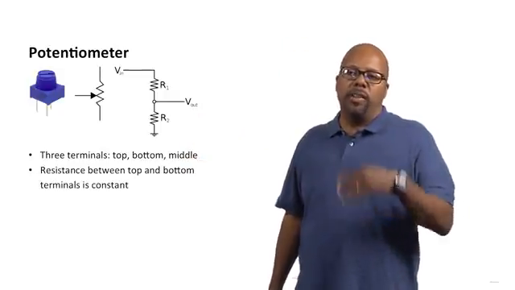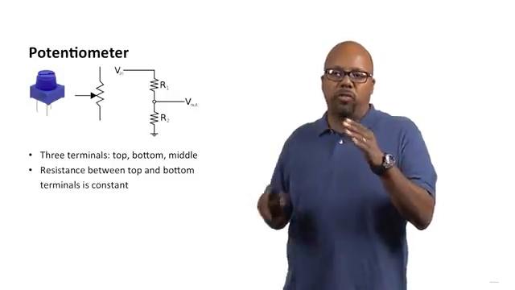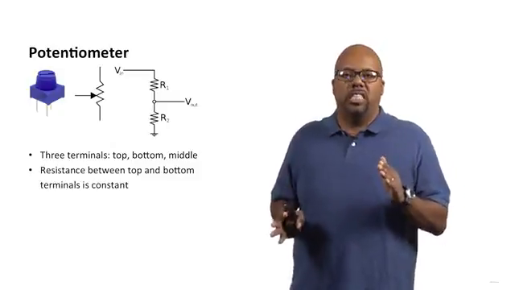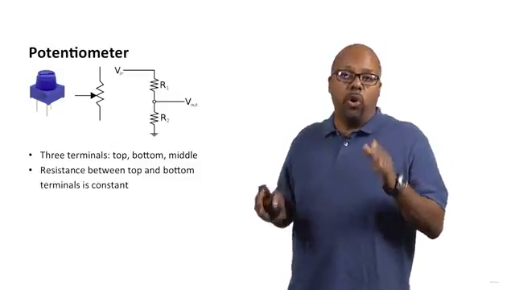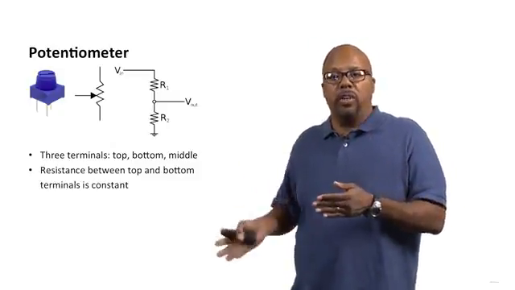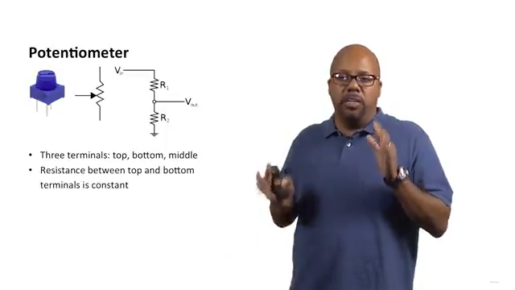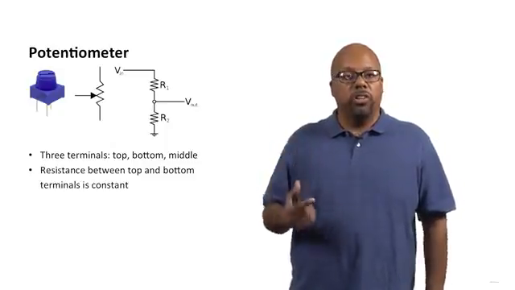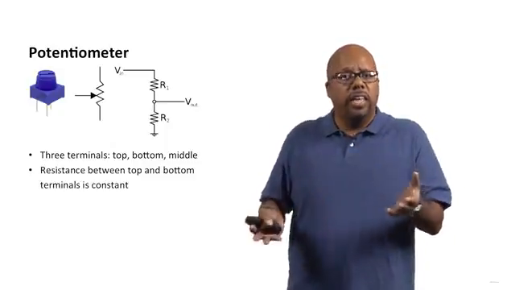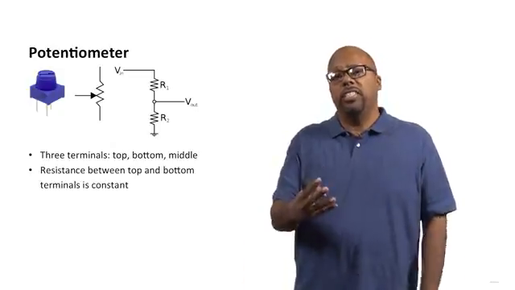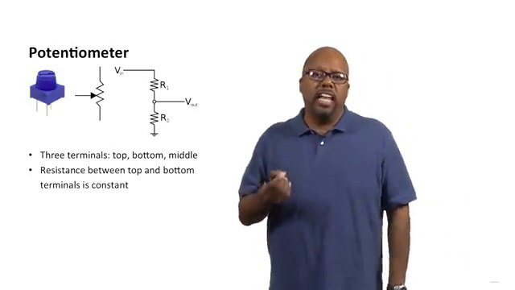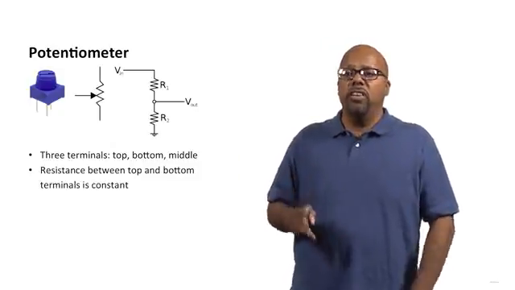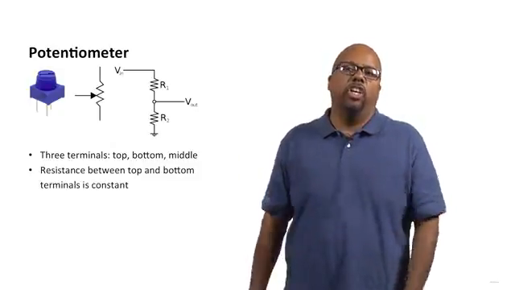So the resistance from the top to the bottom, from V-in to ground, from one side of the potentiometer to the other, is constant no matter what. You turn the knob, the total resistance from the left side of the potentiometer to the right side, or top to bottom, is going to be constant. Now, the total resistance from V-in to the ground is going to be R1 plus R2. Those two resistors added together, that sum is constant. So, for instance, if you have a 10K potentiometer, 10 kilo ohm potentiometer, then the sum of those two resistances from one lead to another is always 10 kilo ohms.